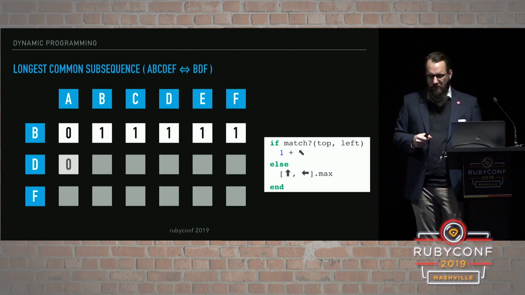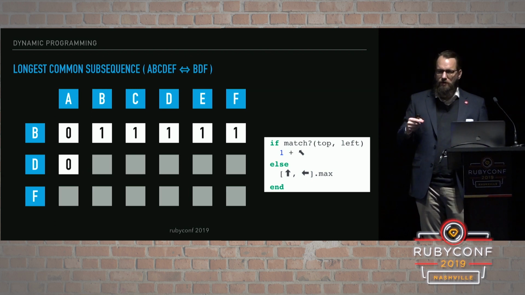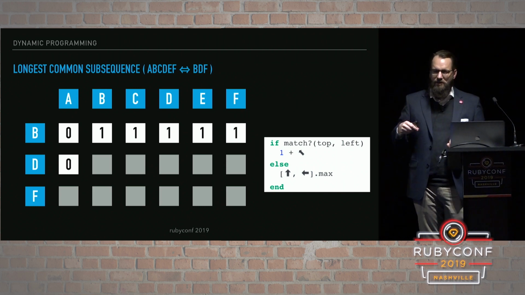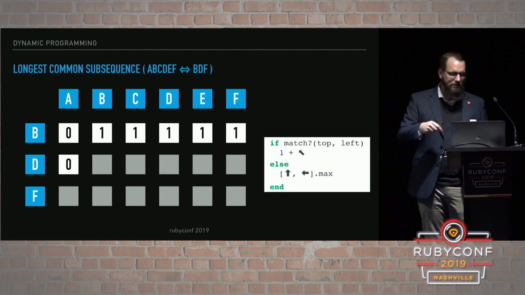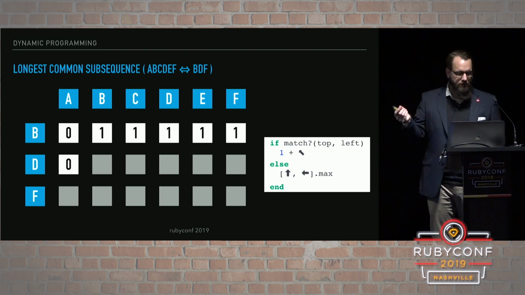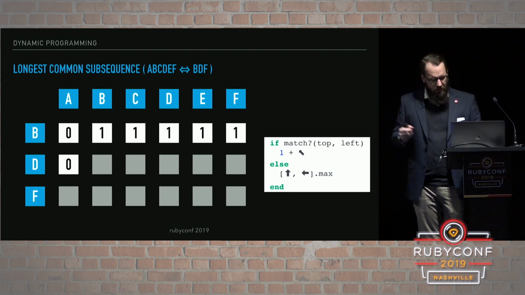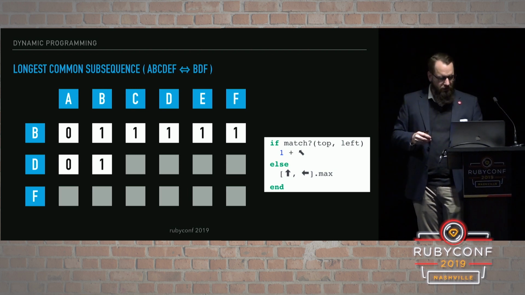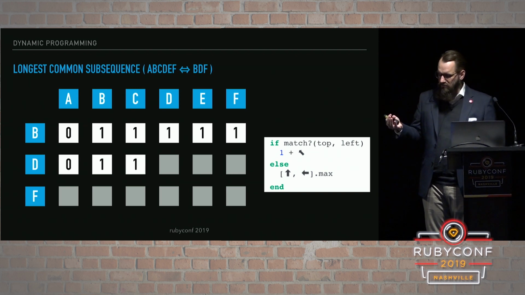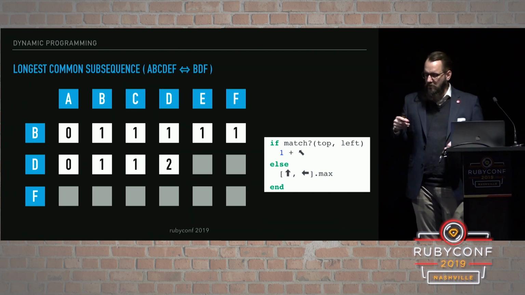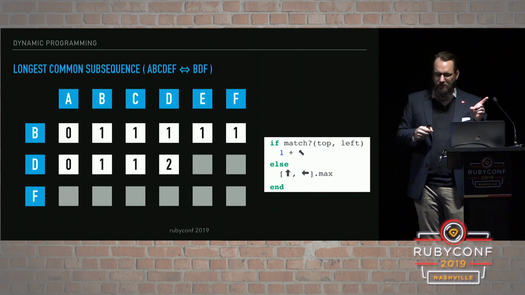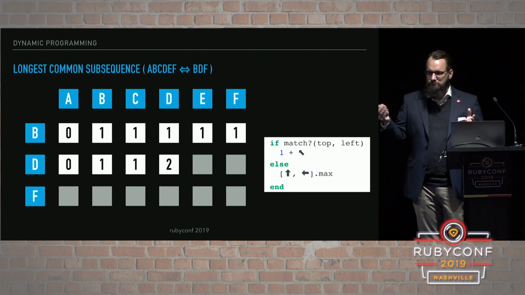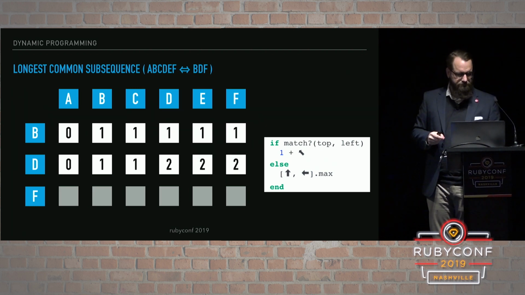And then we just start again at the very bottom. And this is the point where we do better than divide and conquer, because we're using the calculations that we had before and not recalculating what the value was above. So here A and D are not equal, so that's a 0. And here we take the max of 0 and 1, which is 1. So we make our way to the point where D equals D, and we take the one that's up and to the left, where C and B intersect, and add 1 to that. And we just make our way through.